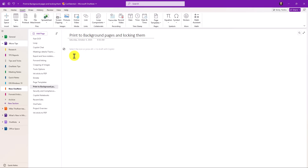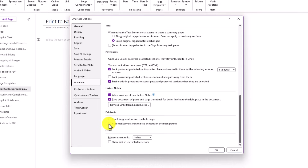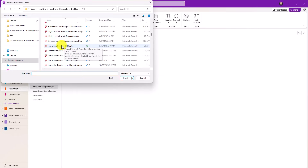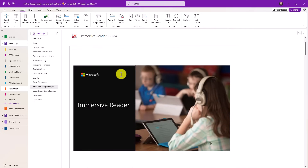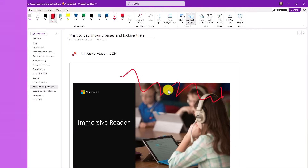Another big complaint about OneNote for Windows 10 is that you couldn't set background pages when things printed into OneNote. I want to print something with multiple images and set it automatically to the background so I can ink on top of it. Go to File > Options > Advanced, scroll down, and there's a checkbox: 'Automatically set inserted file printouts in the background.' Hit OK. Now go to File > Printout, select a PowerPoint deck and insert it — each slide is here. When I click on it, note that I can't move it — it's locked. Now I can immediately ink on top of it and scribble. It automatically locks those printed slide images right to the page without me having to fiddle with inking and pictures moving around.